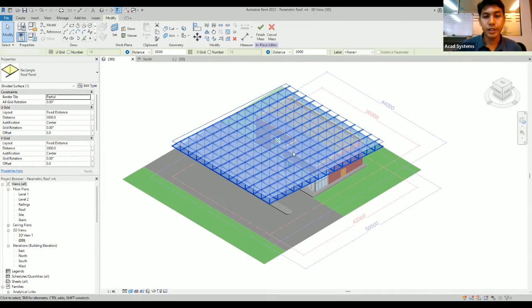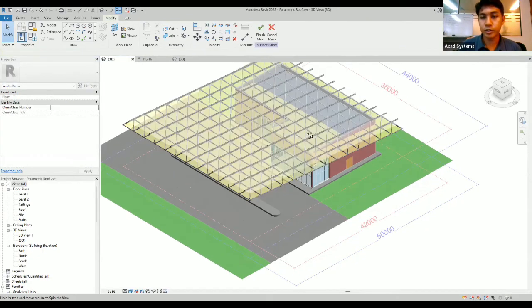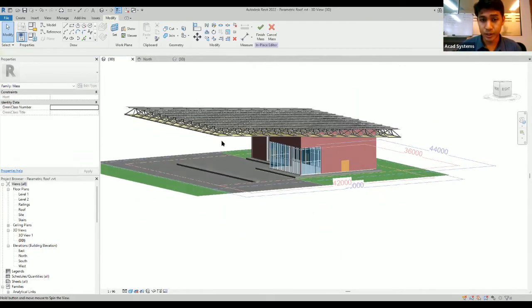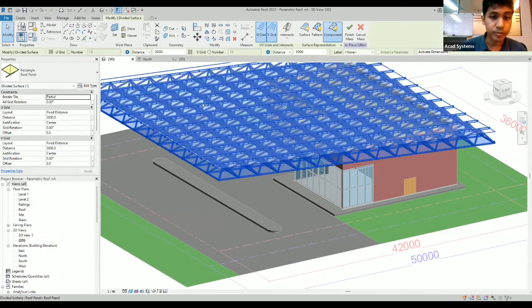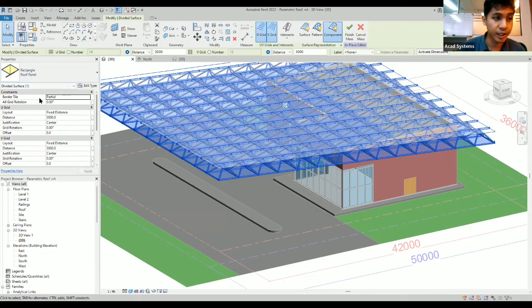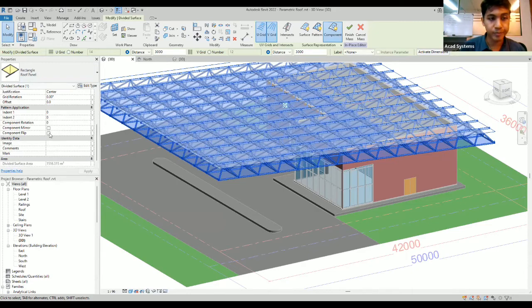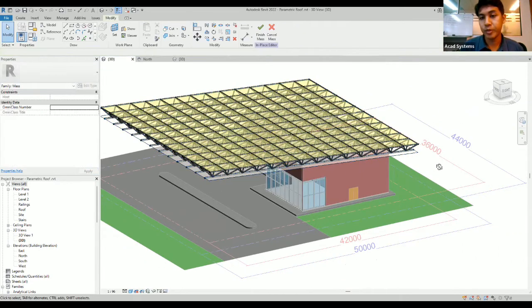So click on it, and then it will load to your massing. So right now it is upside down. So you can just click on it, and in the properties tab, just scroll down and you find component flip. So just click on that, and it will flip your components.